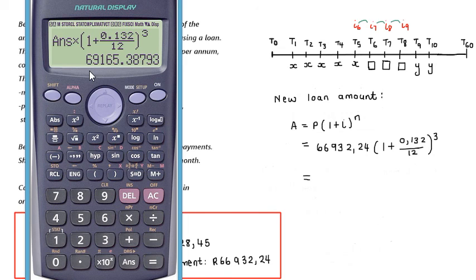165 and 39 cents. Okay, so this is now the loan amount that she's going to pay off using these new monthly installments, which on our number line we've called Y. So that brings us back to the initial calculation that we did in the present value formula. Now we're just going to be calculating her monthly installments all over again, but this is going to be representing the variable Y, and obviously it's going to be a higher amount.